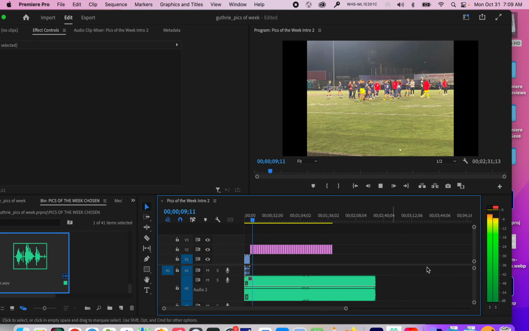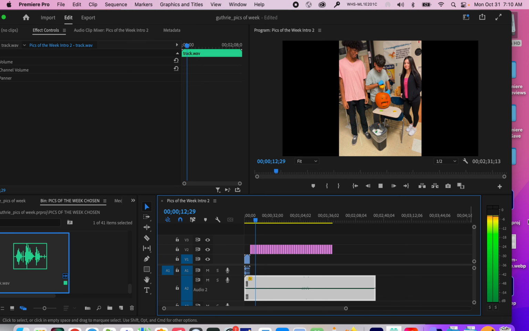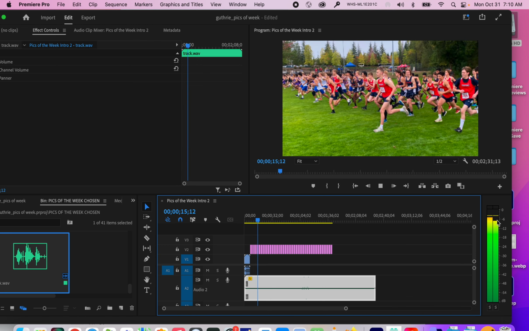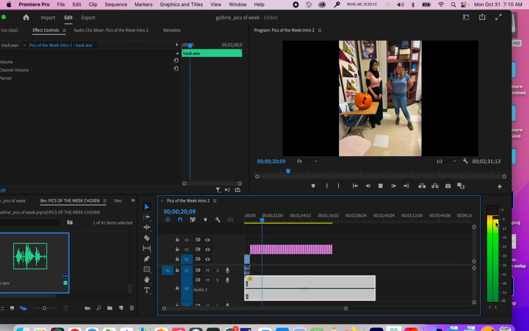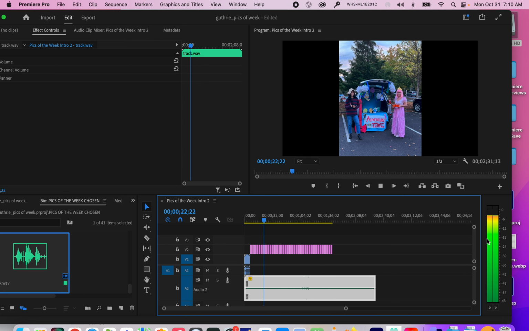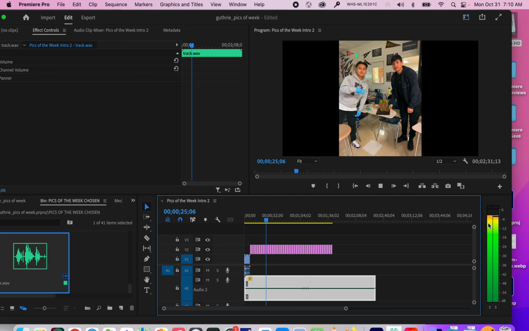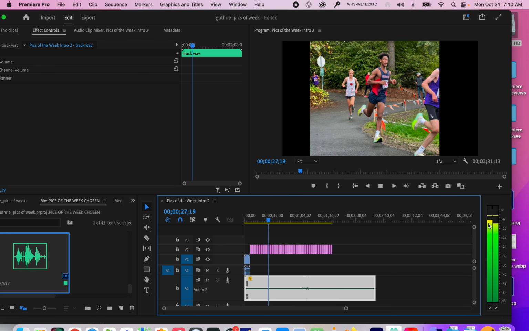And again, it's running hot. So what I'm going to do is grab it again with my selection tool here. That's the tool that you always pretty much use. And drag it down a little bit. And that's pretty good. You have the green, you have a little bit of yellow, just a little bit of orange, but no red. Okay, so I'm going to save it. Go Command S or Windows icon S on a Windows keyboard.